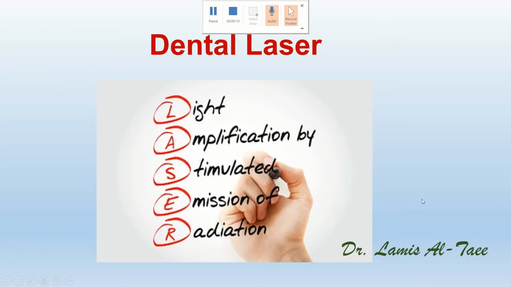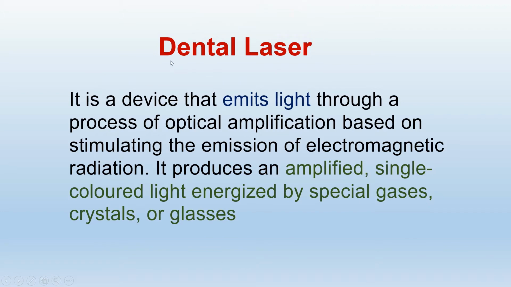Our lecture today is the dental laser. As most of you know, the word laser comes from 5 words: light amplification by stimulated emission of radiation. Basically, the laser is a device that produces or emits light through a process of optical amplification, based on stimulating the emission of electromagnetic radiation. It produces light. What are the properties of such light? It's amplified, single colored, energized by special gases, crystals or glasses.